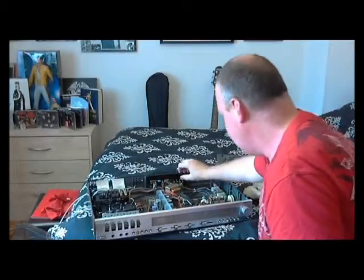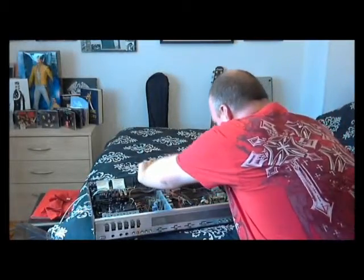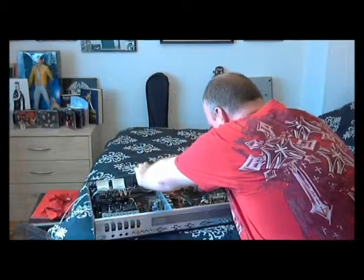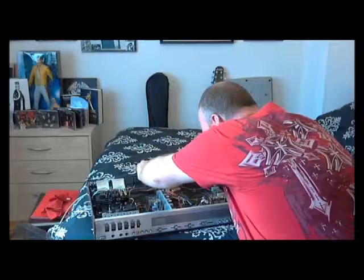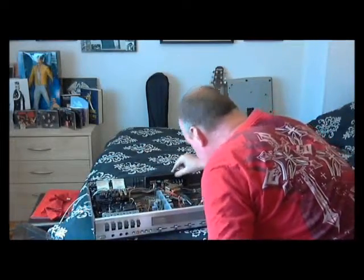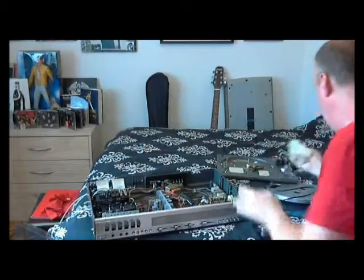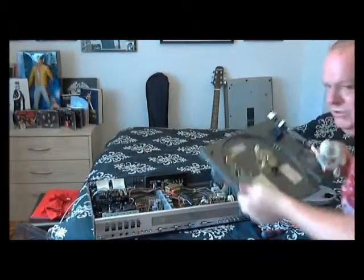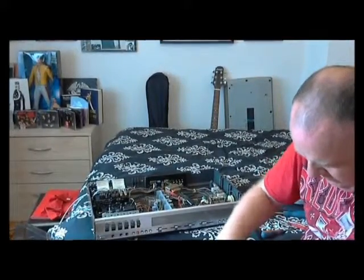This circuit board is loose as well, I've just noticed. I think this has been taken apart before. This is supposed to have screws in, but apparently it doesn't have screws in this. So, interesting. I'm also going to clean this as well, grab a bit of buff and stuff.